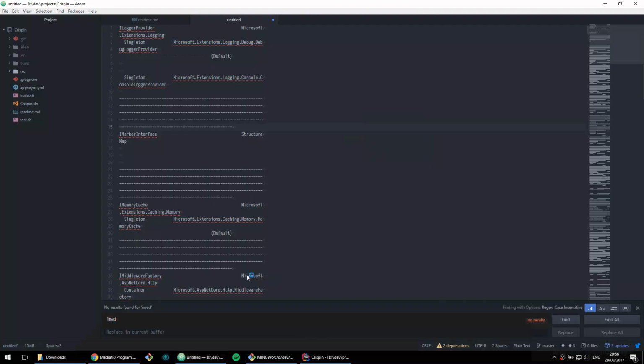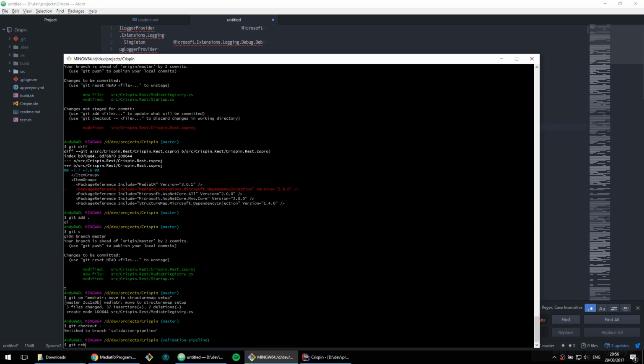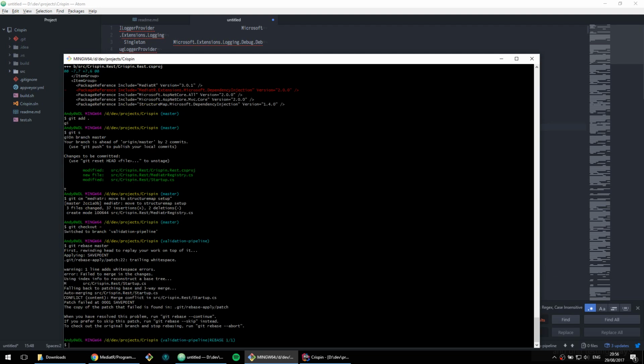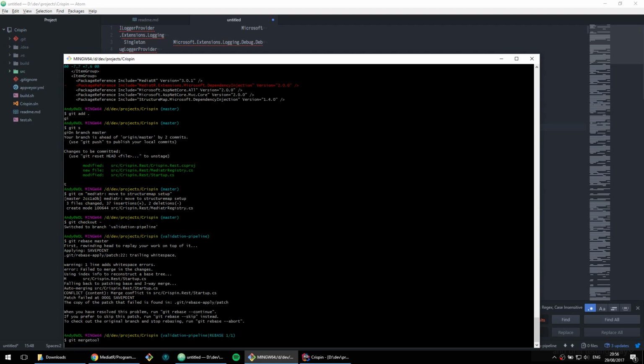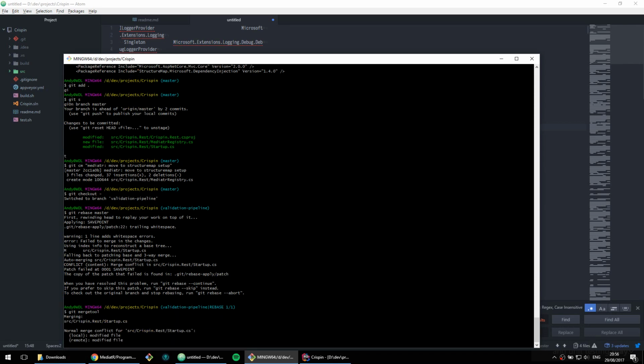we can now check out our other branch, rebase it on master, fix the merge commit, which will be because we've modified the startup file.